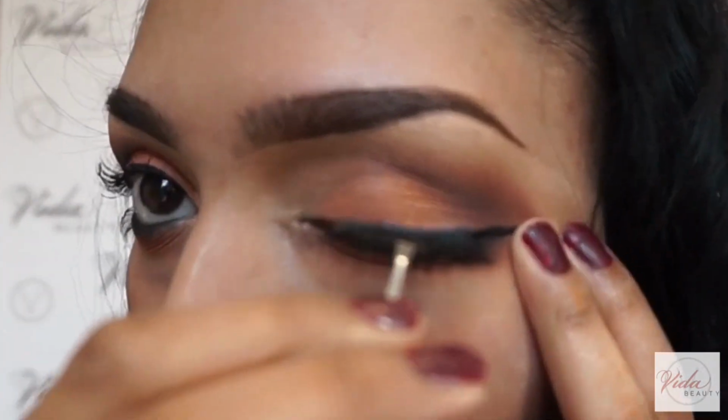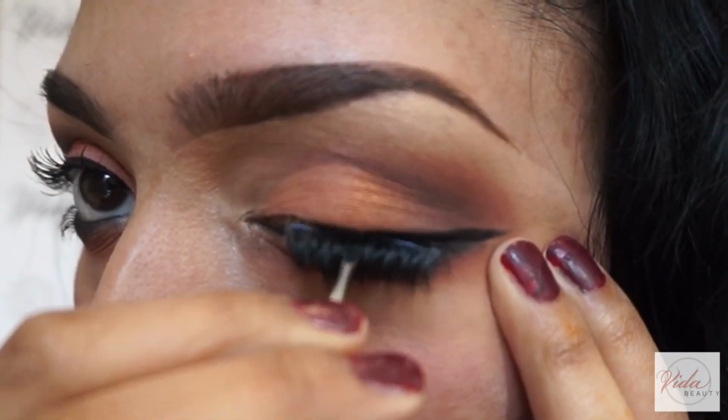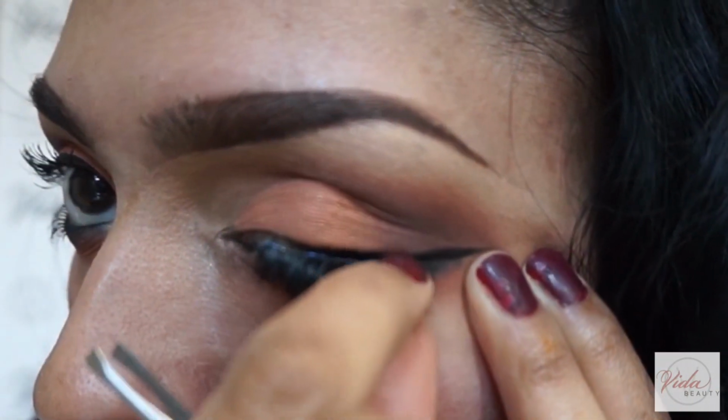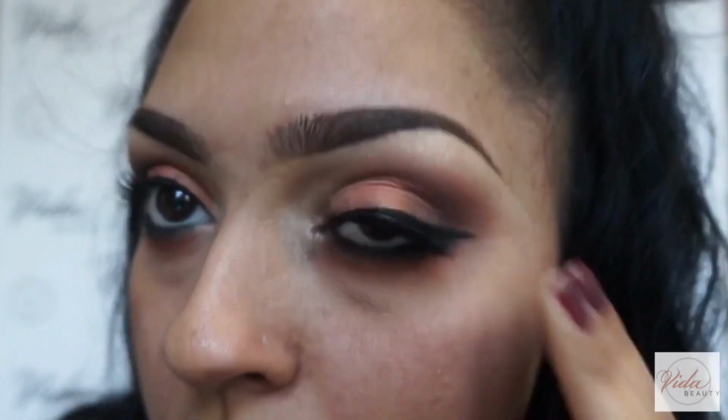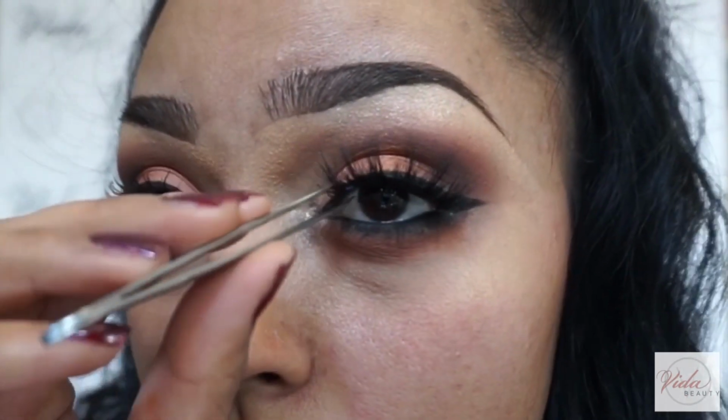I'm going to be applying false lashes, and I've decided to go with Lily Glichi lashes in Miami. I waited about a minute for the glue to get tacky and just to make sure it will stick against my lash line. What I like to do is I grab the lash and I just shove it in where the groove is as much as I can, and then I go back in with my fingers or with a tweezer just to make sure they are fully clamped down.